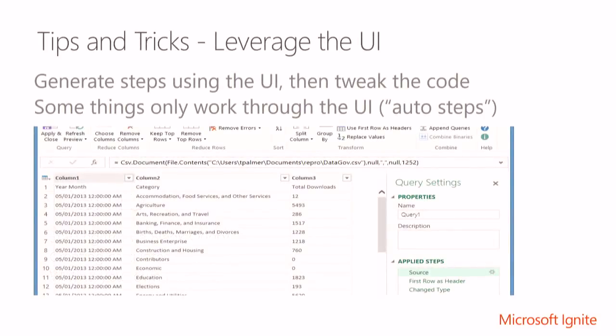So, tips and tricks around using the Power Query editors. One thing you'll notice is, like I said, whether it's Excel 2016, the Power Query add-in for Excel 2013, or Power BI Desktop, it's all pretty much the same. It's just slightly skinned differently. Especially the query editor will look the same. In general, people will use the editor to generate the query and do their transformation, and then go into the advanced editor or the formula bar just to tweak things. I think by our metrics, about 80% of people will never touch M. Everything's done through the UI.